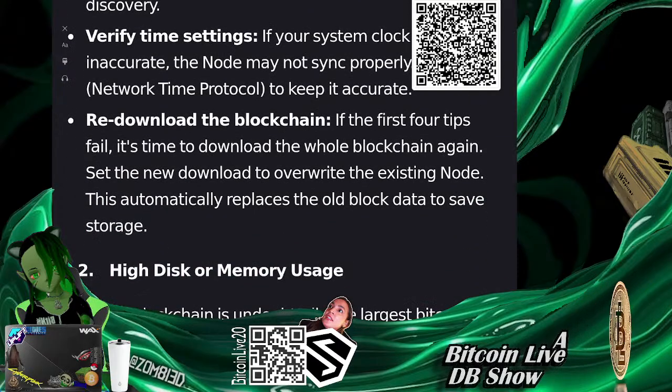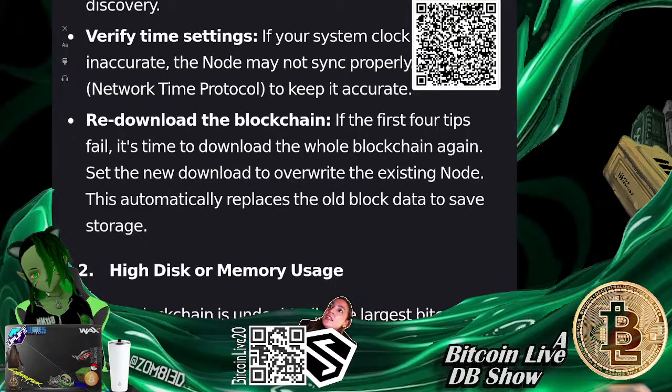Re-download the entire blockchain. This is something everybody hates, but it's sometimes better to do this than completely wipe everything back down to scratch and have to re-download it again anyway. Now, there are a lot of people out there who will download the blockchain, drop it into its own storage, and it never gets touched again except for when updating. It doesn't get cleared, it doesn't get wiped, it doesn't get deleted. Now, if you were syncing with a device that's unable to handle some of those UTXOs, some of those UTXO files are going to be bad. Therefore, syncing will be impossible. You'll eventually find nodes seeing that you have bad files, and they will refuse to sync with you.